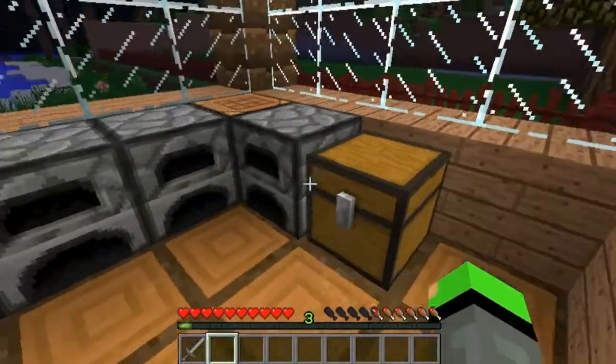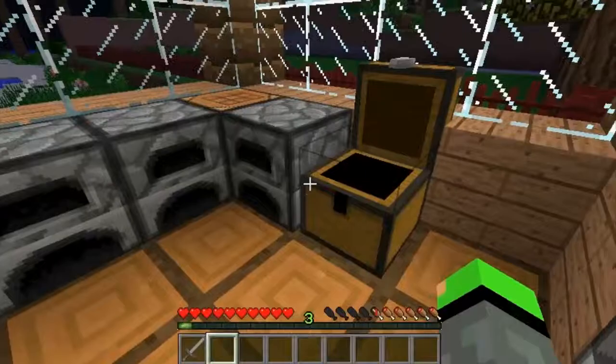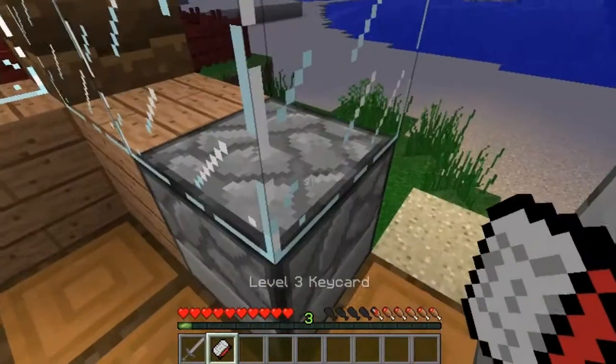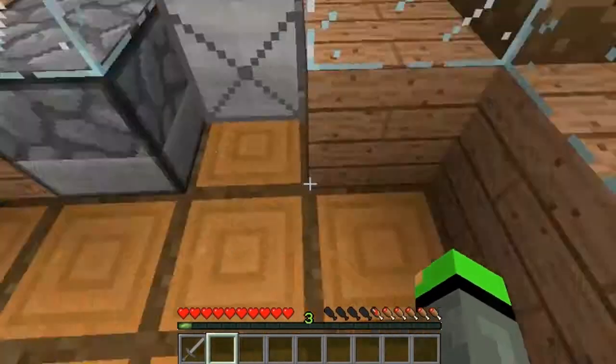Changes from last time. I have a chest. It has not many stuff in. I have two backpacks. I have changed colour because I got rid of the white one. I now have a level 3 keycard dispenser, which means no one can get into my house.